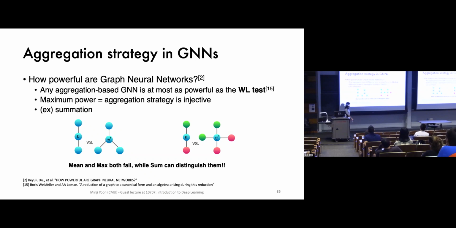Yeah, that's a very good question. I didn't introduce it, but to show theoretically that the aggregation strategy should be injective, the assumption they make is that the features are from a countable universe. That means we regard them as integer numbers, so there is no average or summation. To show this power of the GNN, we work on that assumption. But we show that even under this assumption, summation is powerful, so we can generalize to a real-valued node attribute scenario too.